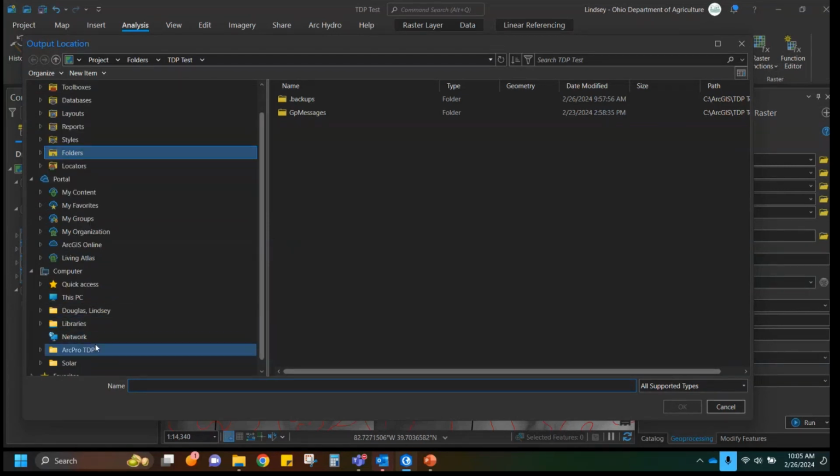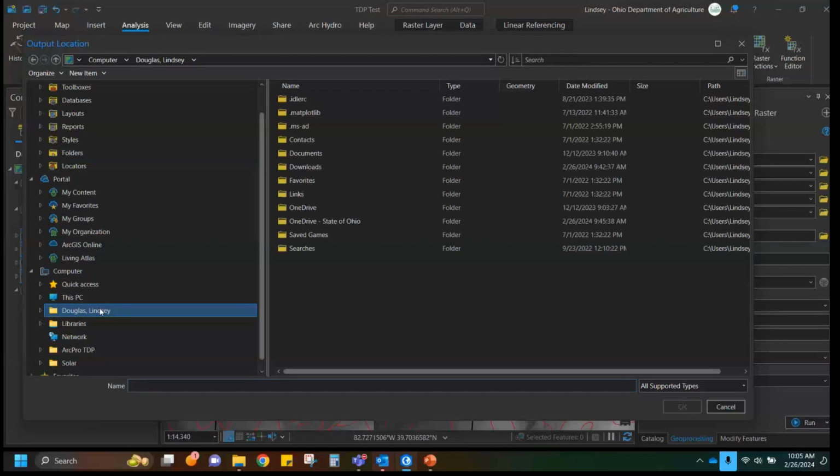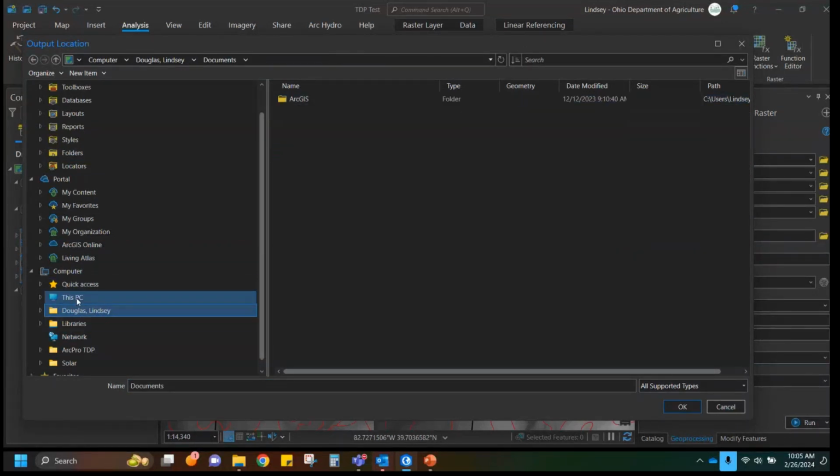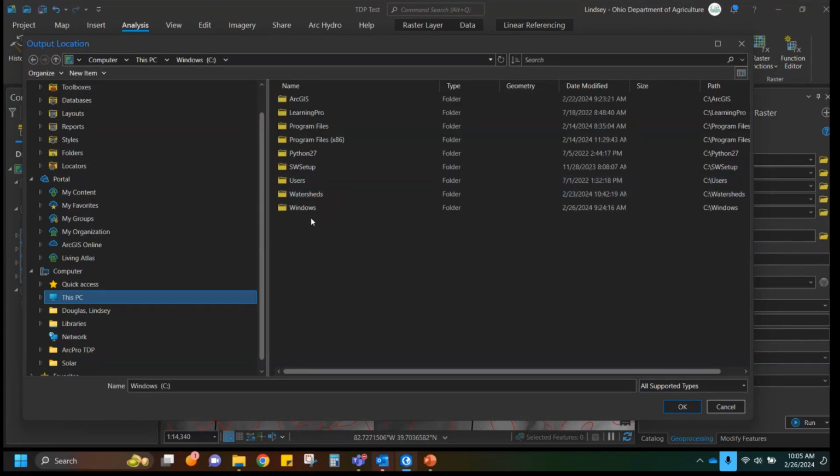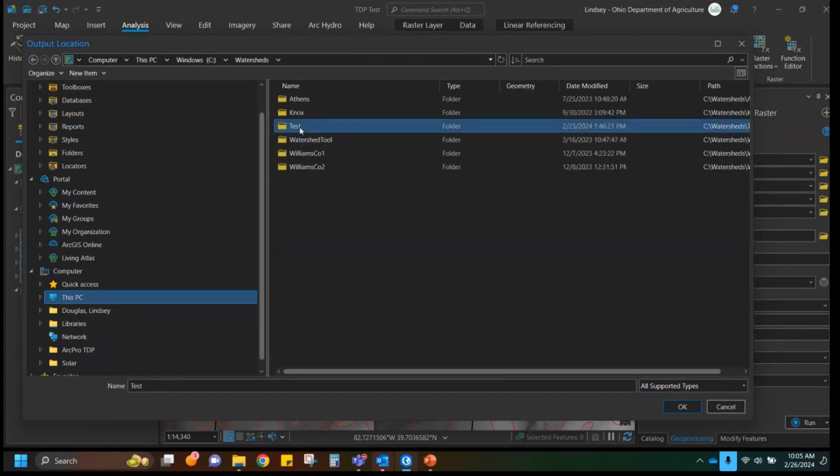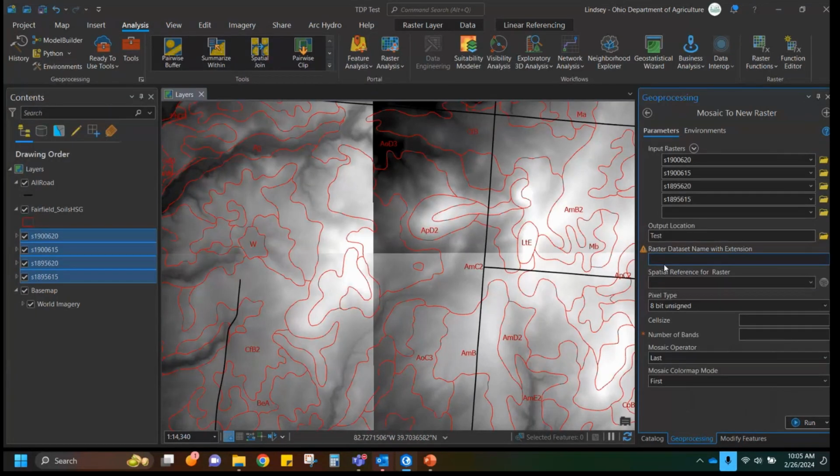Everything seems to work a little faster that way when it comes to the watershed tool. Watersheds, and I have a test folder. So here you're only going to be selecting the folder that you want it to go in. You're not going to be naming the file yet. That's in this next step right here.